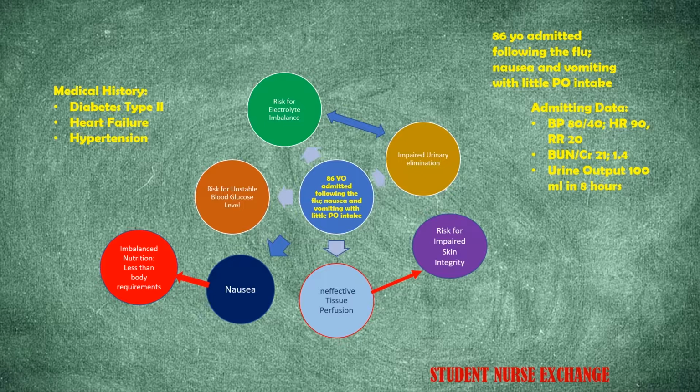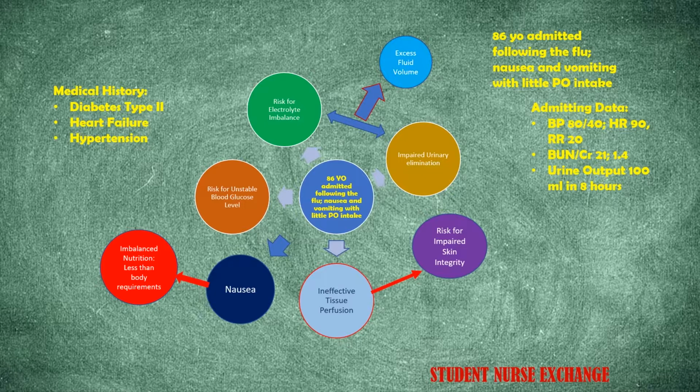We're going to have to watch really, especially the potassium balance, because they're elderly. They have heart failure, they have hypertension, they're really at risk for those abnormal heart rhythms that can be lethal for the patient because of the potassium levels. They're going to be at risk for calcium and phosphorus imbalances also, but we really are looking for those electrolytes in this patient. They're elderly and they already have cardiac decompensation. So the one nursing diagnosis of the urinary elimination really helps us identify the risk for electrolyte imbalance.